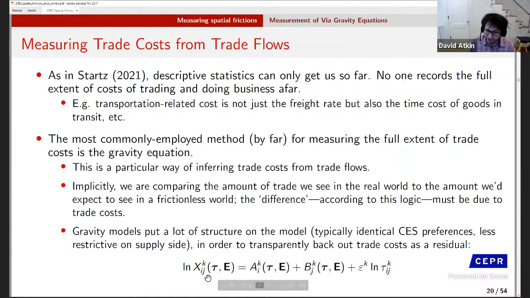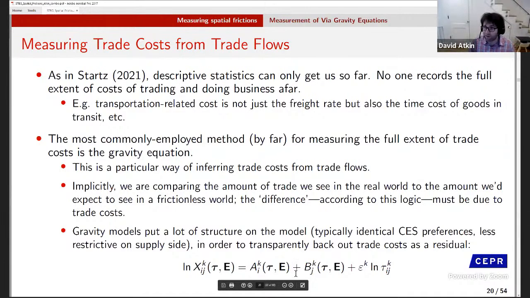Okay, and if your model gives you this relationship, we say the model generates gravity. And what's nice about this structure is that all the bits which are a pain here, about your own productivity and everyone else in the world's productivity as well as demands around the world, are all captured in these two fixed effects. We're getting a lot of mileage from the CES preferences here, which is essentially telling us that I'm going to spend the same way on different goods, irrelevant of where they come from, just based on how cheap they are. This is going to give us essentially a separability between my consumption and production decisions and the distribution of trade across the world.